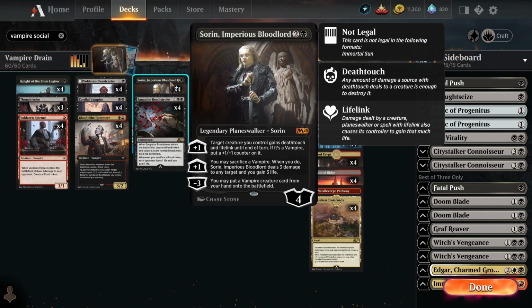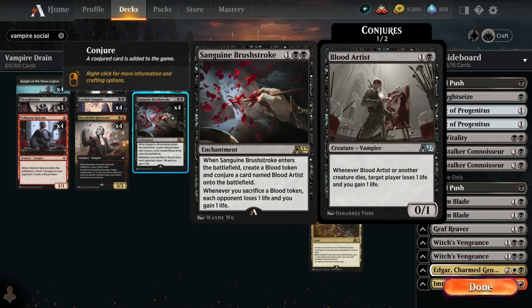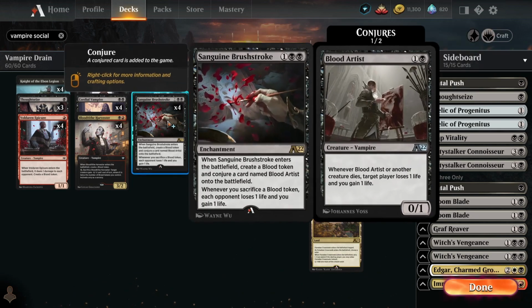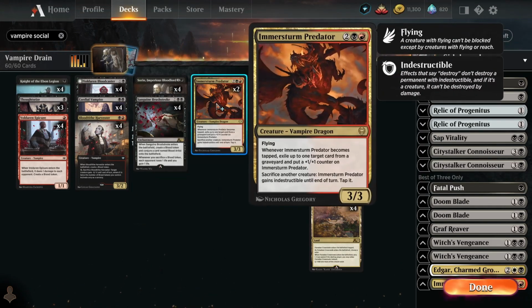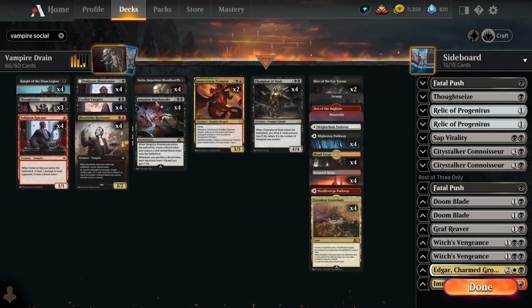This card is broken. And Immersive Predator, I was kind of iffy at the start whether or not I should have this card in our deck. But it is actually pretty synergistic. We do play Blood Artist, which triggers off of creatures dying. So with Immersive Predator, when you sacrifice a creature, you can force a trigger on the Blood Artist for extra damage. The same with Cordial Vampire. When you attack with Immersive Predator, you can also sacrifice a creature at the same time, and this will buff the whole party.